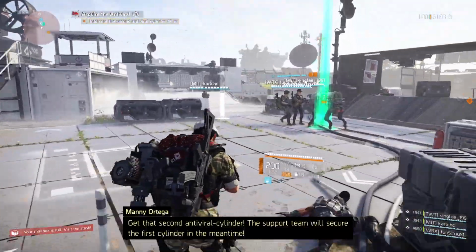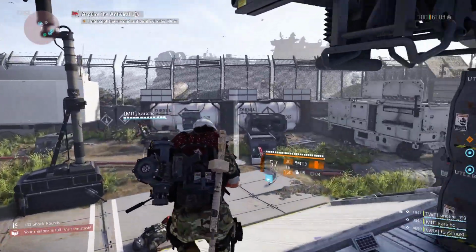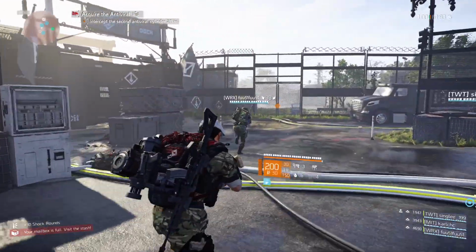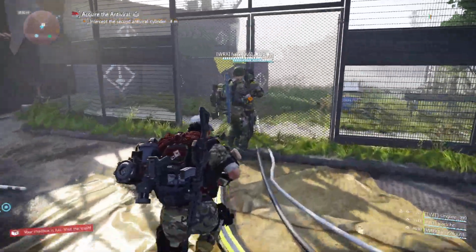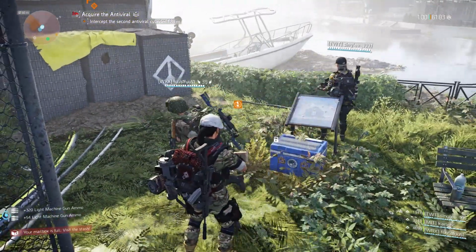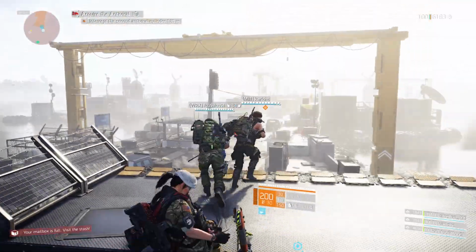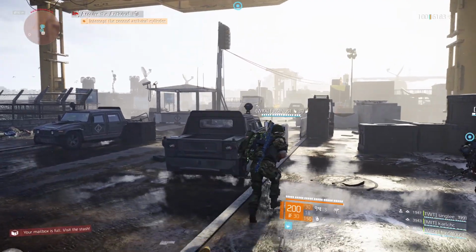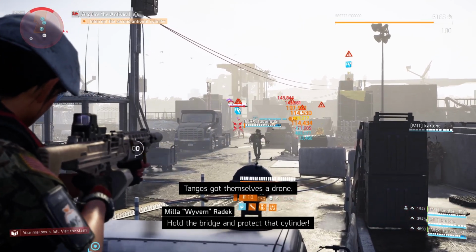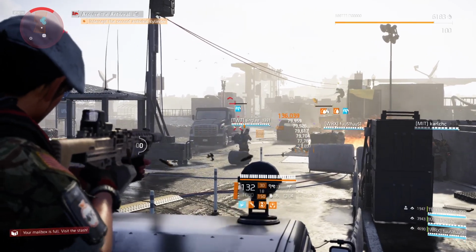Get that second antiviral cylinder. The support team will secure the first cylinder in the meantime. Captured one of the cylinders. They're trying to intercept the other one. Hold the bridge and protect that cylinder. Hostile protection removed.